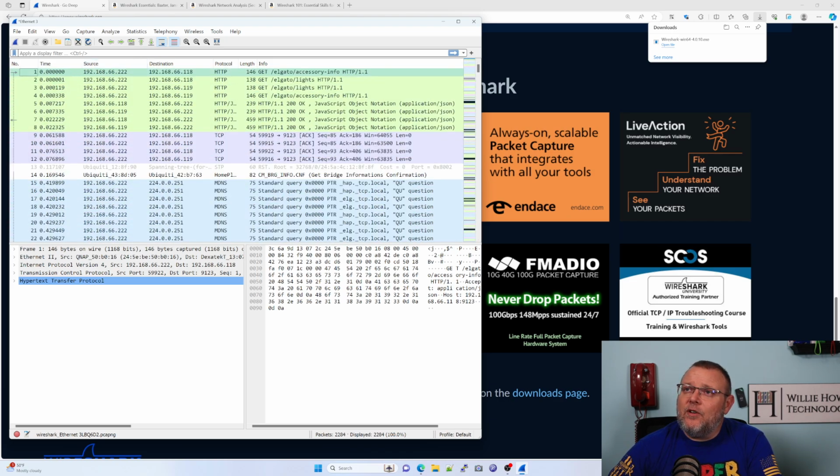And you can use display filters. The newer versions of Wireshark actually walk you through writing or applying a display filter, which is really nice because you can show just all HTTP, all TCP, all MDNS. You can really start limiting a lot of this down. You can filter by source IP, destination IP, and all these things.